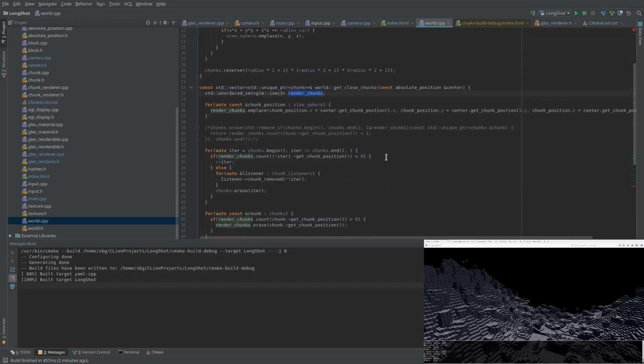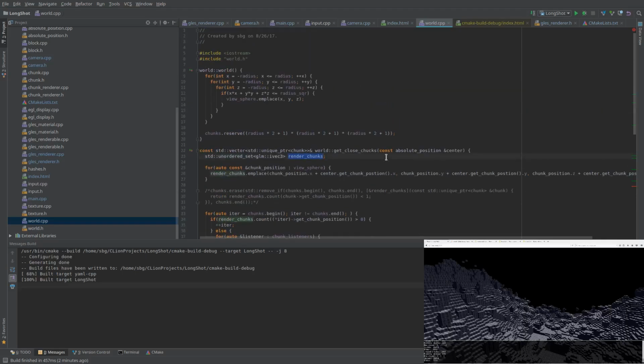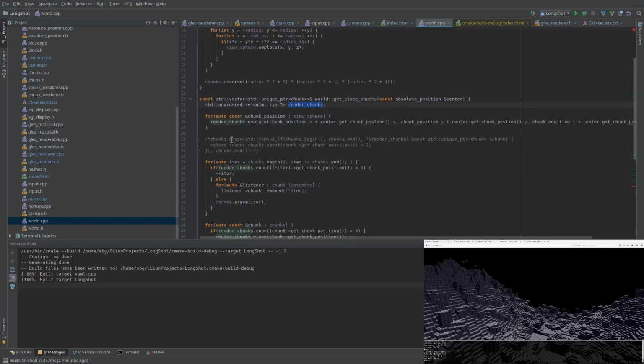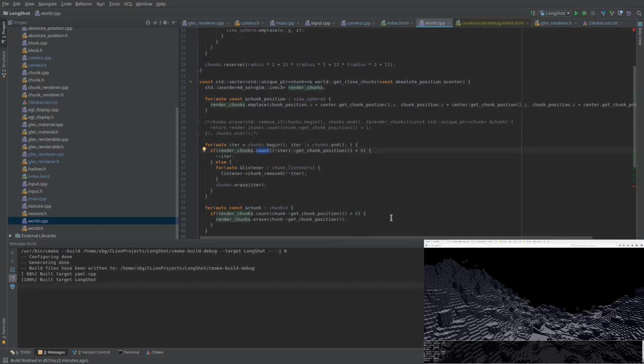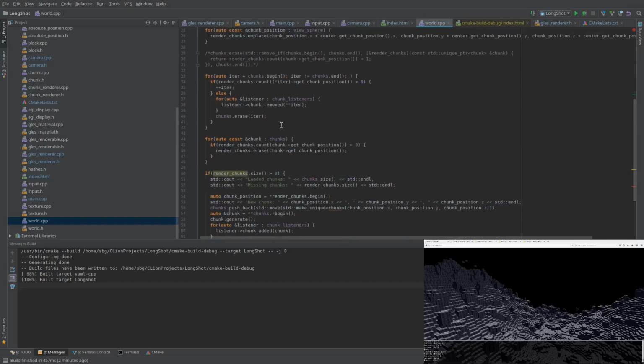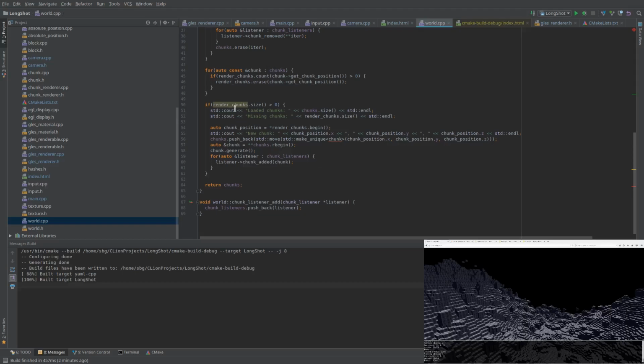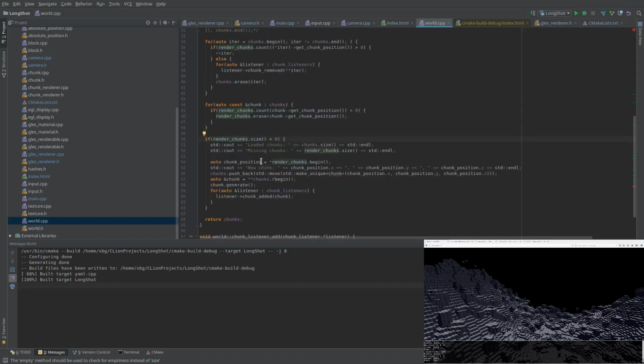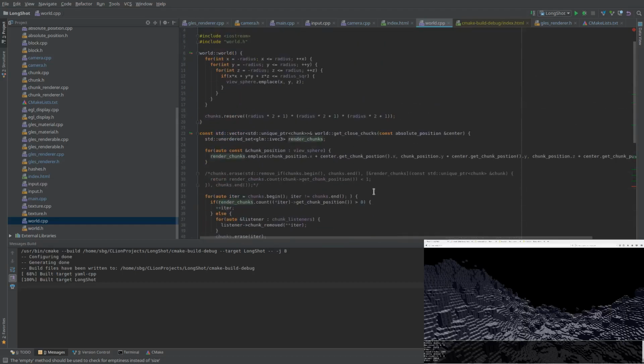So that makes it actually a little bit difficult because we want this to have the fast lookup for this. I was kind of hoping that we could just order this list in a specific way, but unfortunately not. So what we should do in a sense is, when we're missing a chunk, we should walk through all the chunks that we have and then pick the one that has the lowest coordinates, essentially.